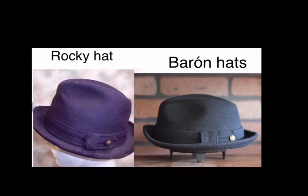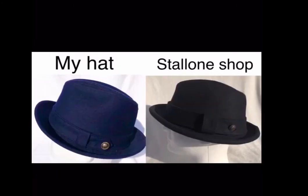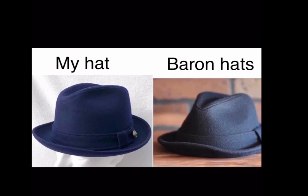And this one that says Baron Hats is the one they have on their website. You can go and look at it if you're interested. Again, the way I see it, they're not the same. Now this is my hat with the Stallone shop. You can still see the difference. The one coming up is my hat with the one from Baron Hats. It's a different angle, and you can still see that it's pretty different. It doesn't really look the same.